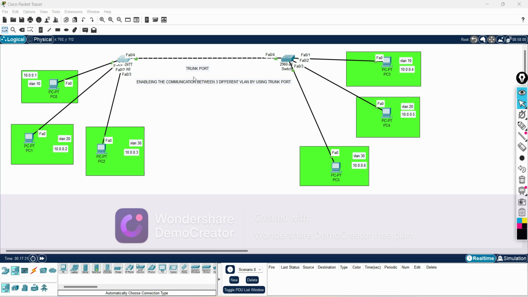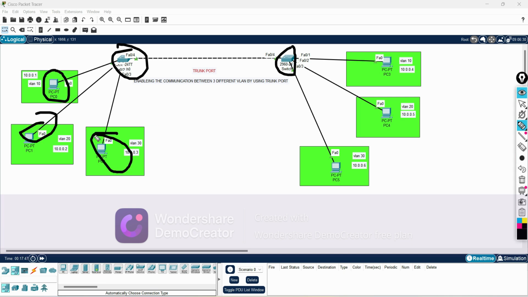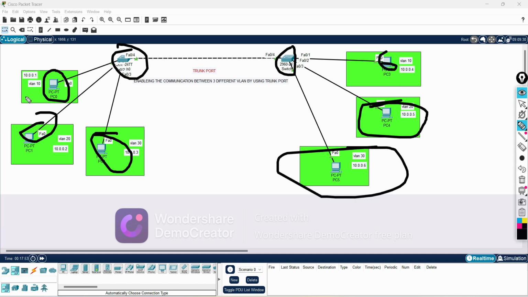So today I'm enabling the communication between three different VLANs by using a trunk port. See this switch 1, switch 2, VLAN 10, VLAN 20, VLAN 30, VLAN 10, VLAN 20, VLAN 30.